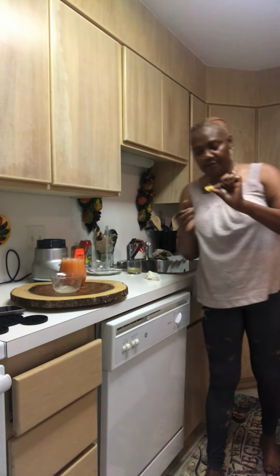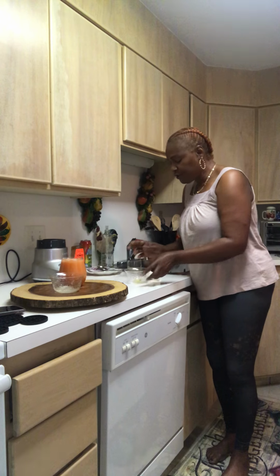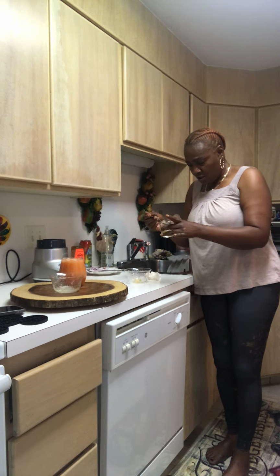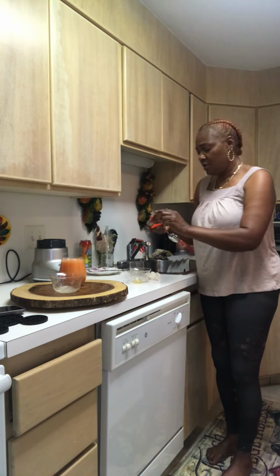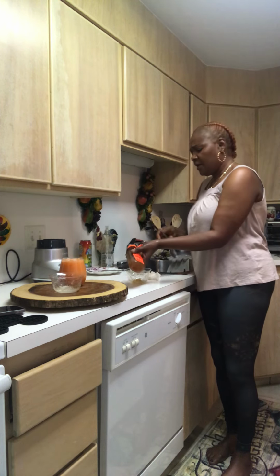The next ingredient is garlic. So I washed, crushed, and all I did is just add a tablespoon of apple cider on the garlic. Then I'm going to add some honey. It's a small dab of honey, and that's it.